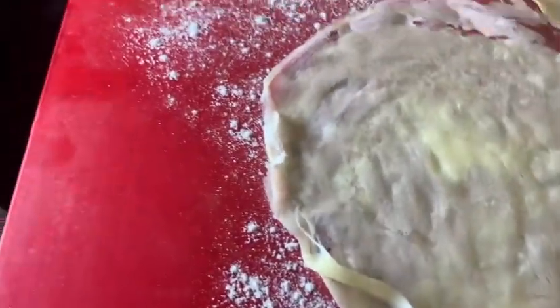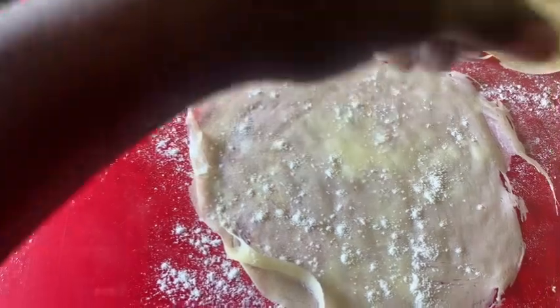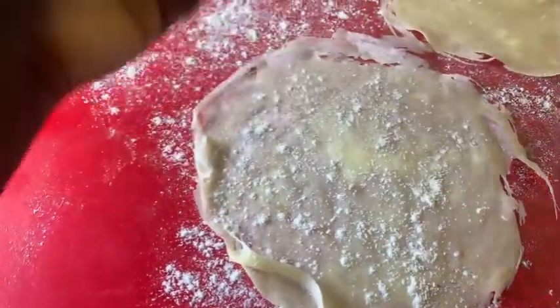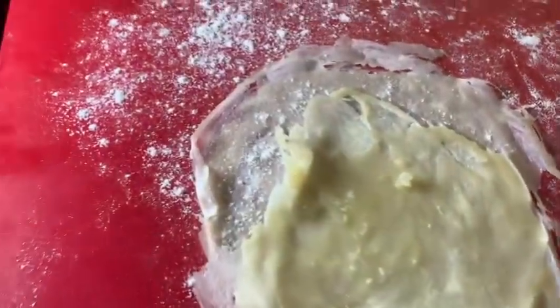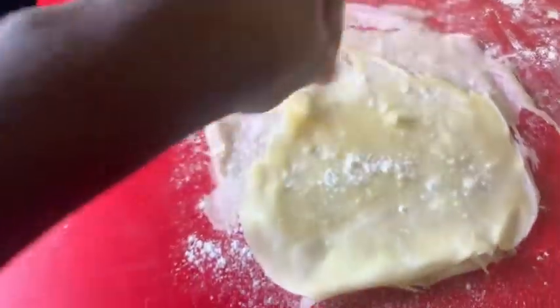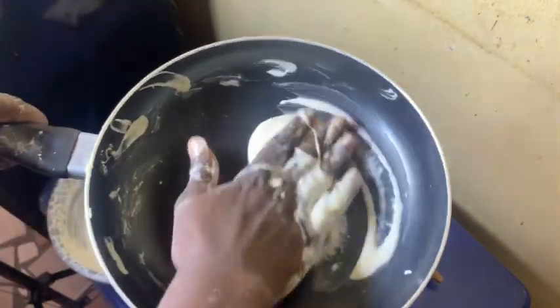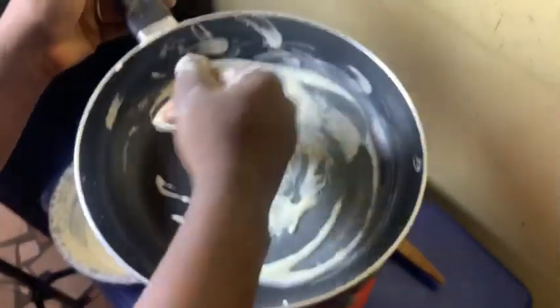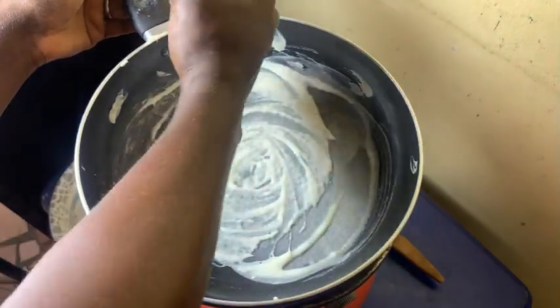So here I am going to show you how I use my board, which I prepared on the other side. Whenever I lay one sheet, I flour the surface of that sheet and then lay the next one right on top of it. And this is how I continue stacking it. So you can see what I'm doing. Never place your sheets on top of each other without flouring in between. That's a recipe for disaster and everything will end up sticking together, and you don't want that.